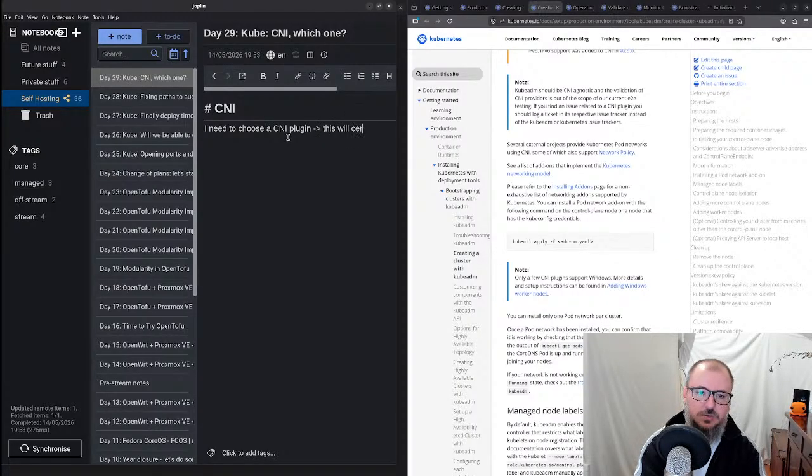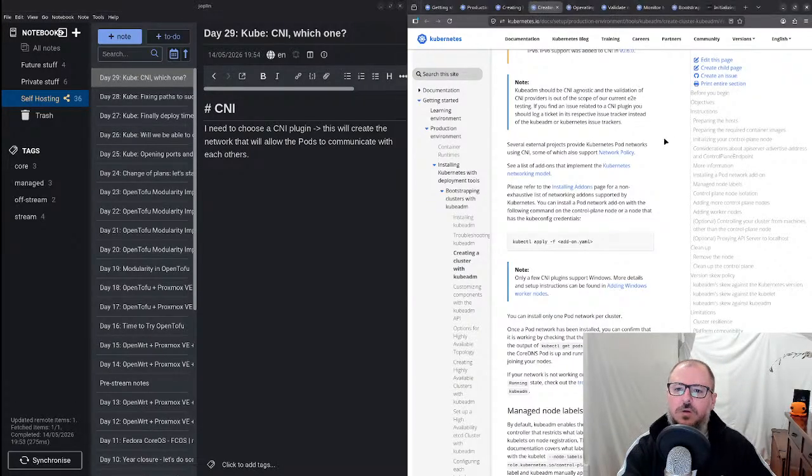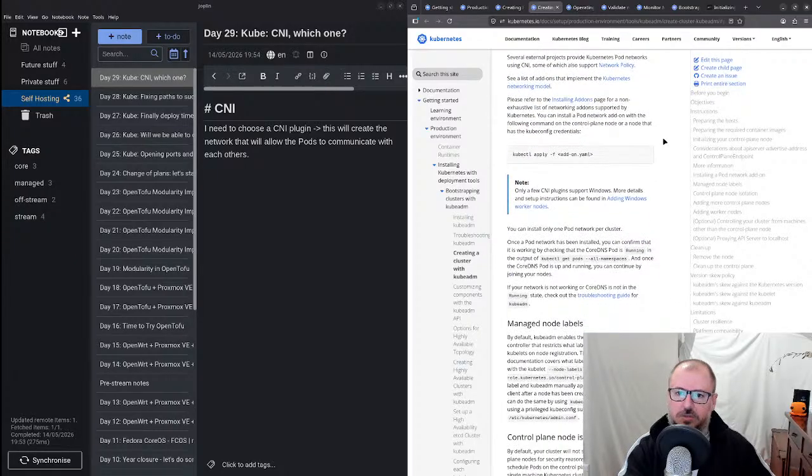This will create the network that will allow the pods to communicate with each other. And here we go. Yeah, we are on the same page.